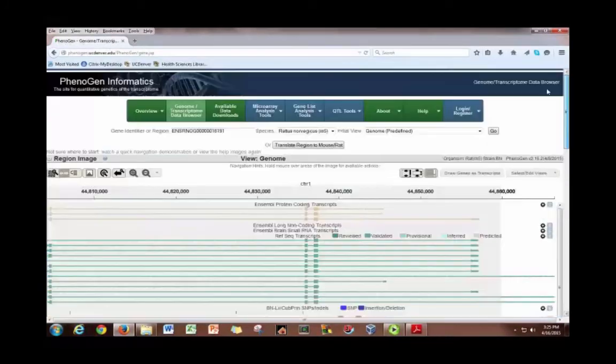Great. So I'm going to take this outer scroll box and take it back up to the top. So right now what we're looking at is a regional image. So it's pulling up the whole region of that gene. And up here on the side are tools that will allow you to, if you push this one, just like on, say, the UC Santa Cruz browser, select an area and it'll zoom in on that area. This button you can then scroll right and left.